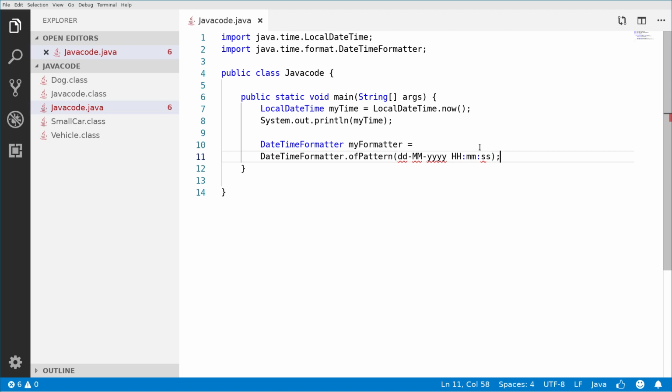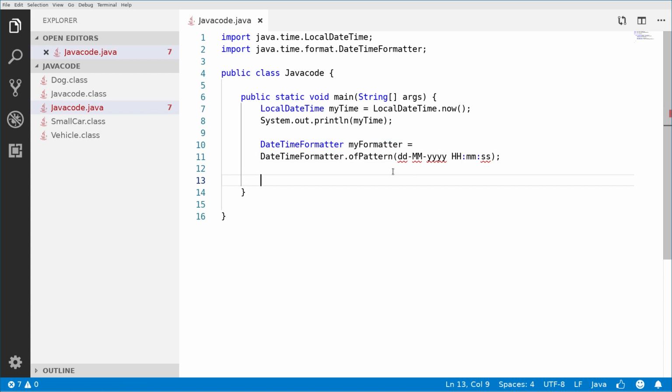So that's how we can define the format of our formatter. By the way, you can put some content in one line and some content in another line, which is very useful in Java.